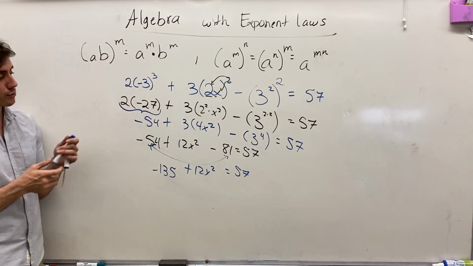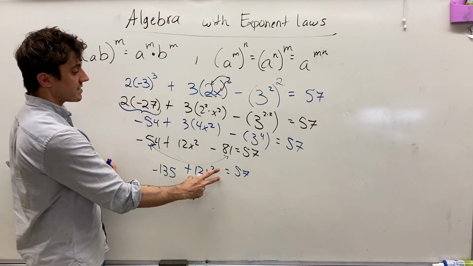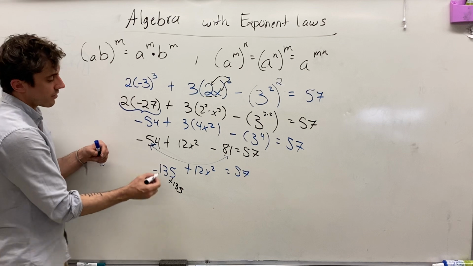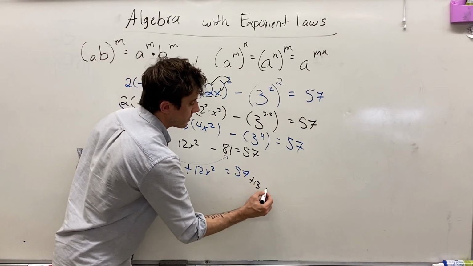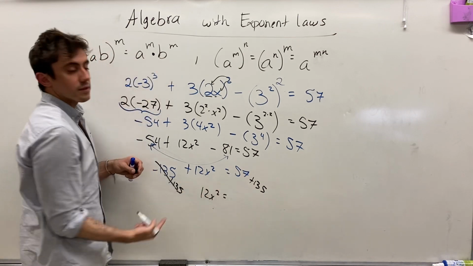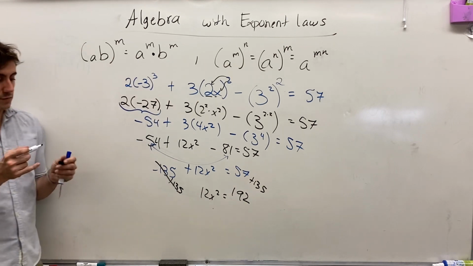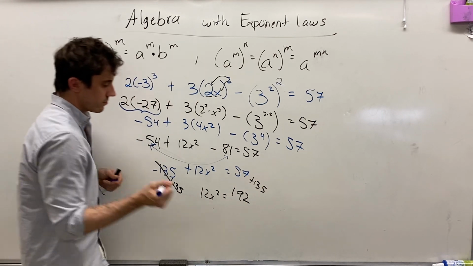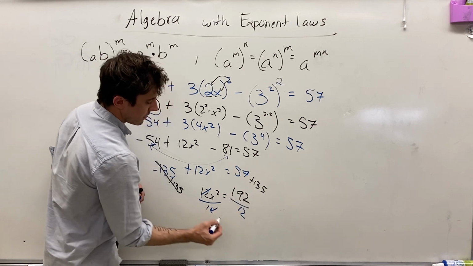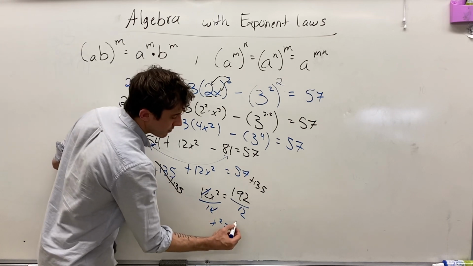Now we almost have a two-step equation, except we have an x squared term here rather than just an x. And so let's isolate this term. Let's add 135 to get rid of the -135. Same thing on both sides. And so now we're at 12x squared is equal to the sum of 57 and 135 being 192. And now, of course, we divide by 12. We divide by 12. And so we get x squared is equal to the quotient of 192 and 12 being 16.